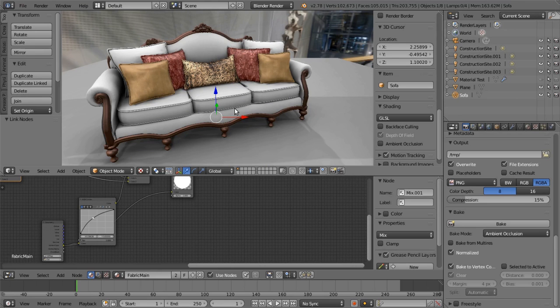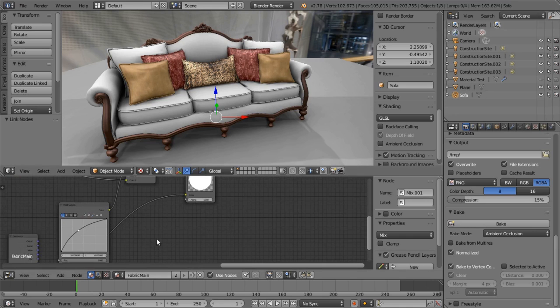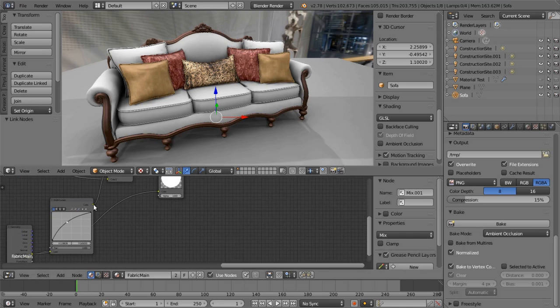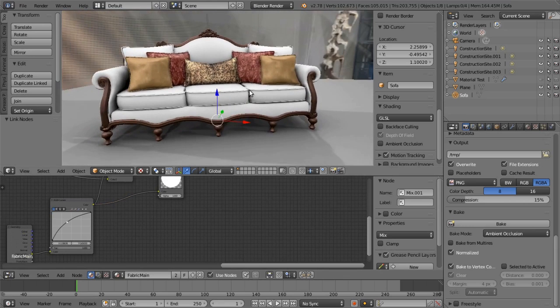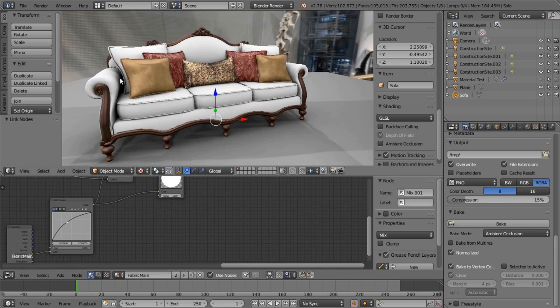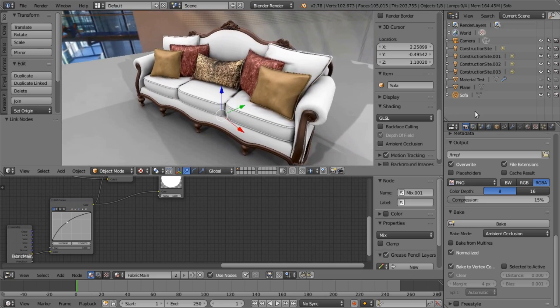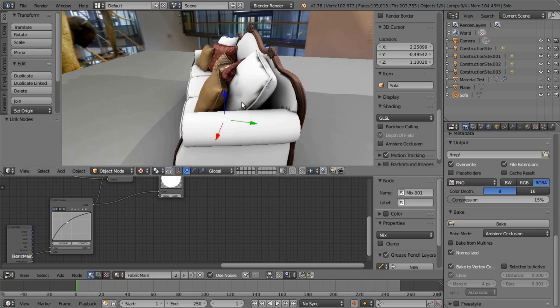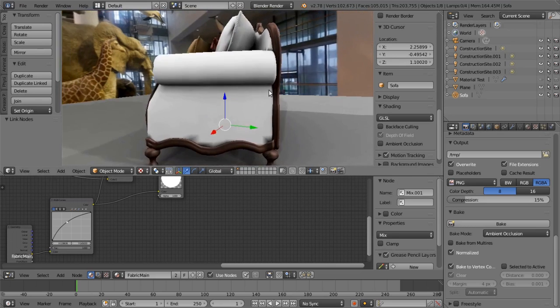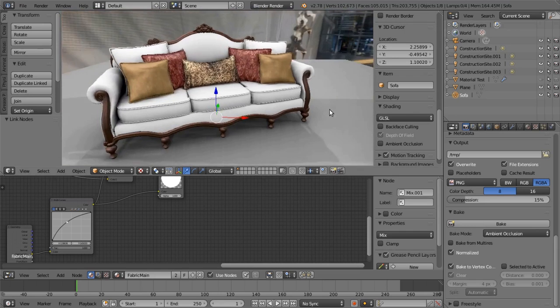Okay, so I did this, and then what I did is I applied a color curve to it, and I just lightened it up a little bit. So this is my color curve adjustment. It chokes back the shadows a little bit. It brings up the white color a little bit more so that I can have a little bit more of my authentic material being applied in the open, well-lit spots. So this is my ambient occlusion layer.